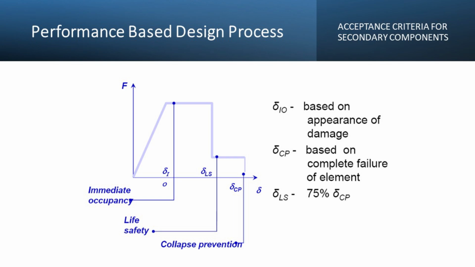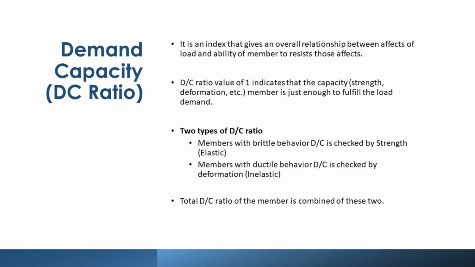So now we come to almost the final measure, which is the demand capacity ratio. And demand capacity ratio basically shows finally a pass-fail indicator for a structural component or action or a member. And it shows that, okay, this is what we wanted, this is what we're getting, is this okay or not? So it's a yes, no kind of a question at that point. And then the DC ratio, demand capacity ratio, if it is less than 1, we say it is pass. If it is more than 1, we say, well, not really pass.